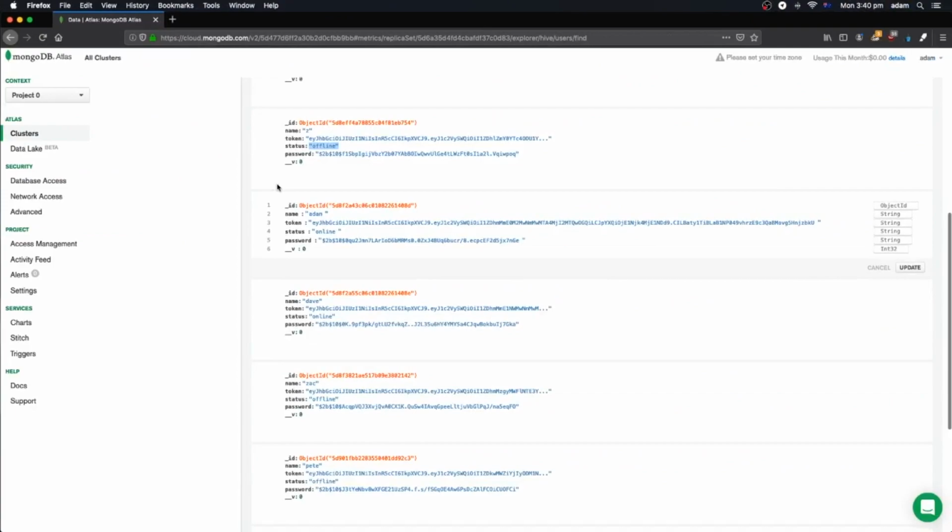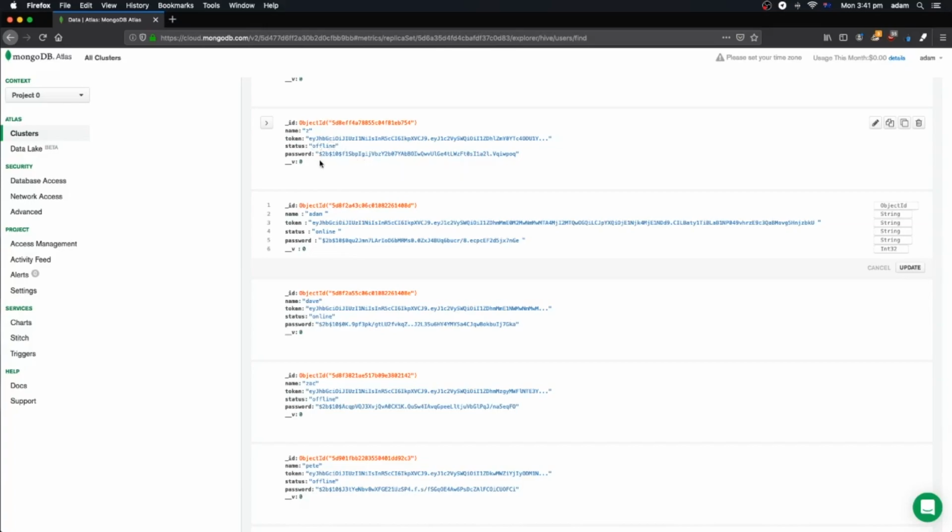Whenever somebody logs in or anything like that, their status in the database is changed to online. Whenever they trigger a logout event, such as leaving the browser or clicking logout, their status will get changed to offline.